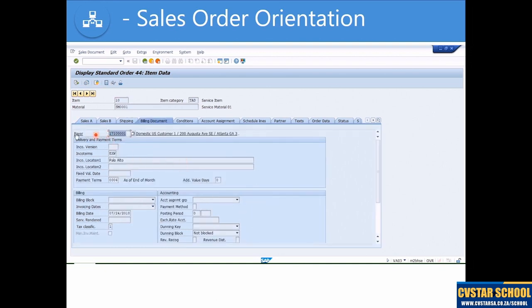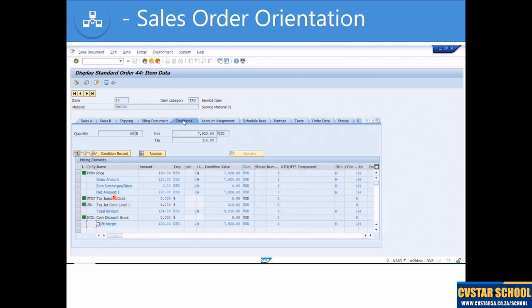And here we can see the payer. We had a sold to party on the first screen, and now we know the payer is the same. Here we've got the Incoterms, payment terms, and the date at which the billing is valid for this order. And here's a tax classification as well that is useful to follow up with. But mainly the payer and its details.